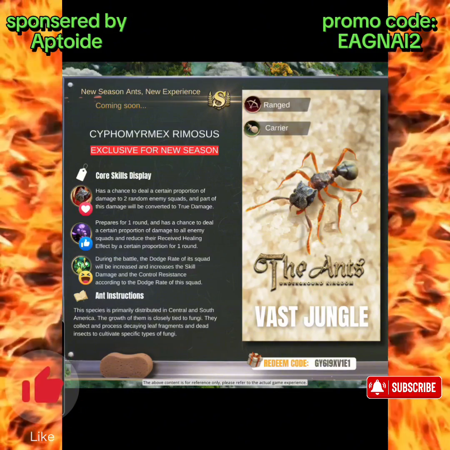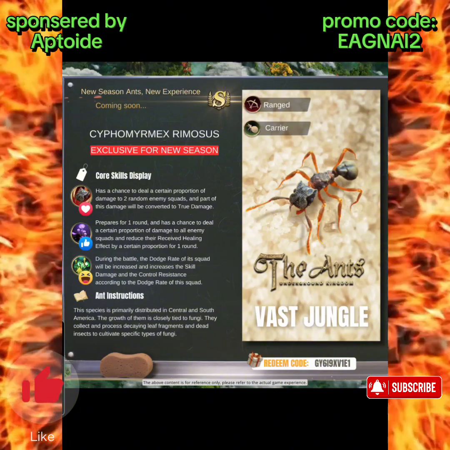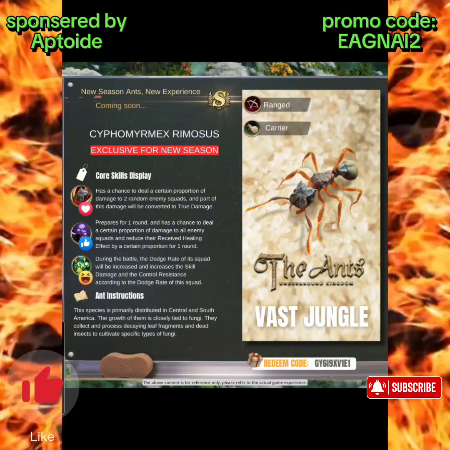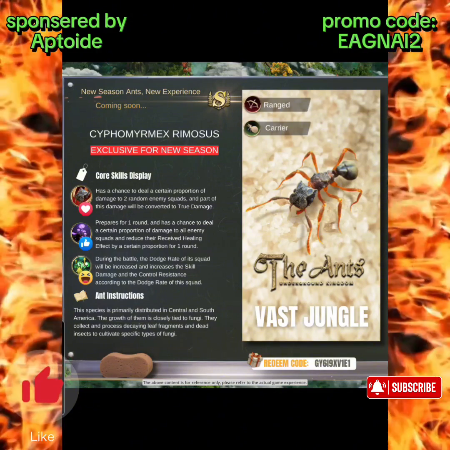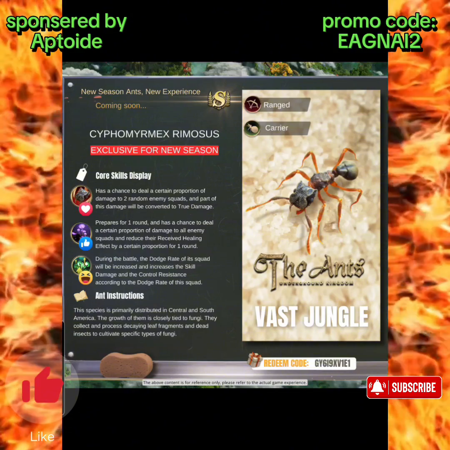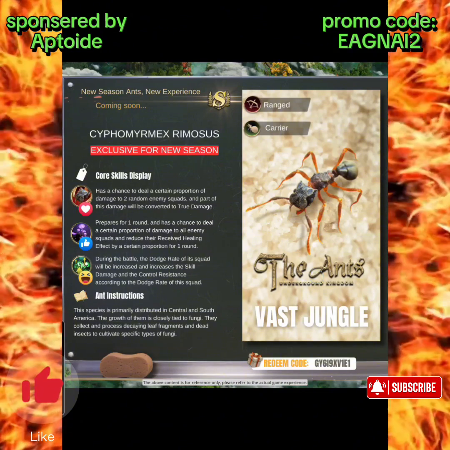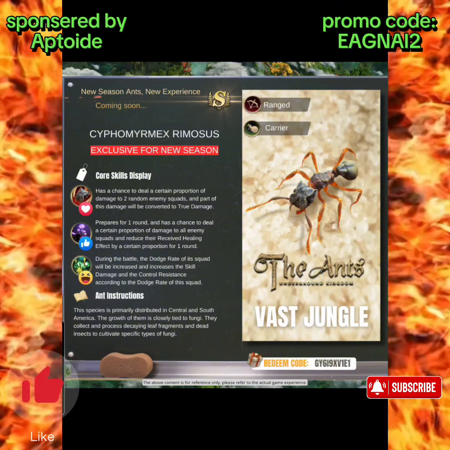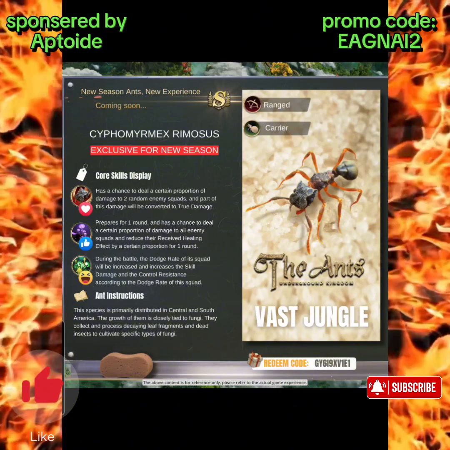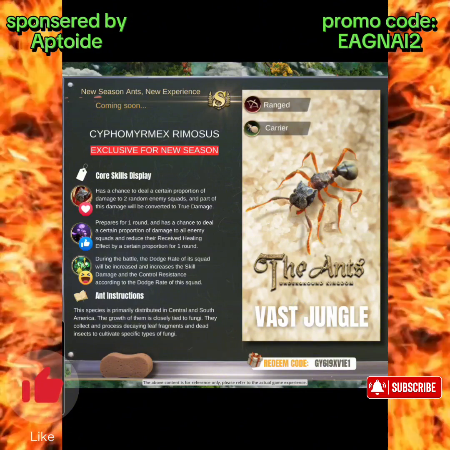Now that's strong, because true damage basically means that there's no way to counter it, you can't reduce it by a shield effect or damage reduction skills or anything like that. So that's going to be a big one, depending how much damage it is. But anyway, we'll go on to skill 5. Prepares for 1 round, has a chance to deal a certain proportion of damage to all enemy squads and reduce the received healing effect by a certain proportion for 1 round.